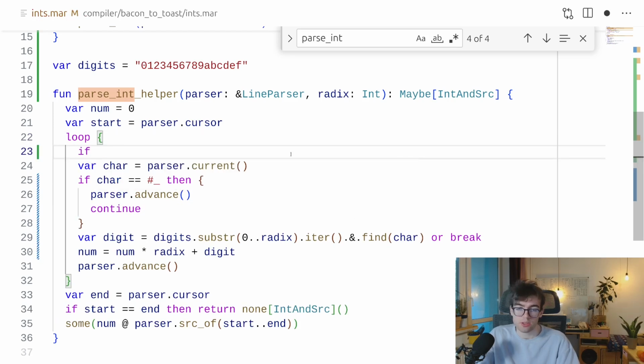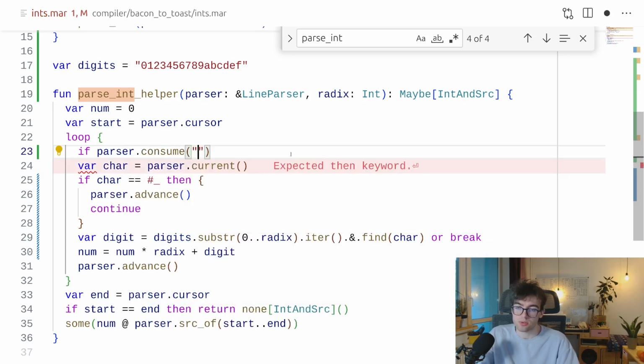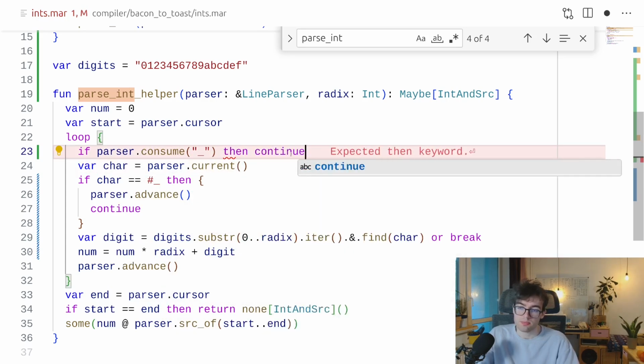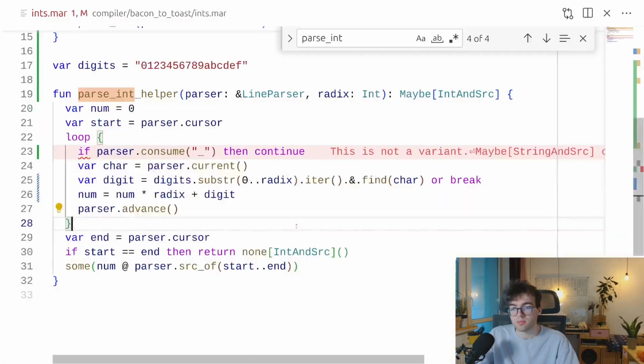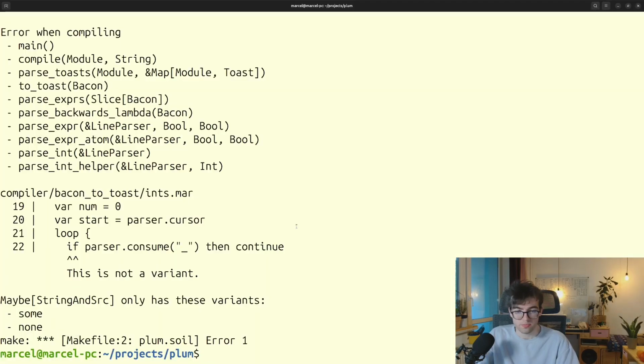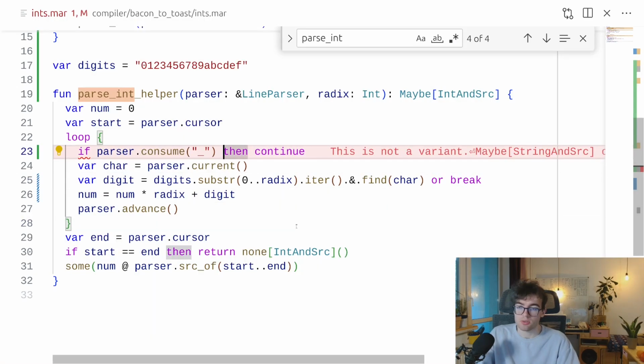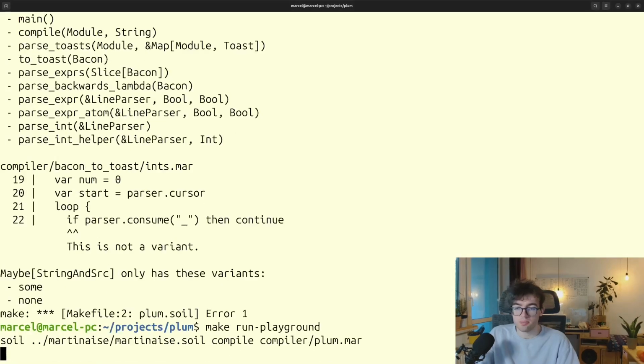Hang on, we can do, you know, if consume, boom, we can do that. That's a bit simpler. What's going on there? If there's not a variant, true. If that is some, then we continue.